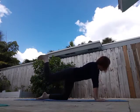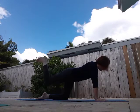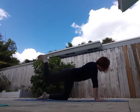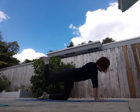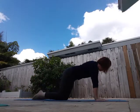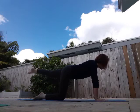Lift that left leg. Flex that foot. Square your hips. Tighten your core. And pulse while you exhale. Bring it down. On your next breath in, right leg comes out.